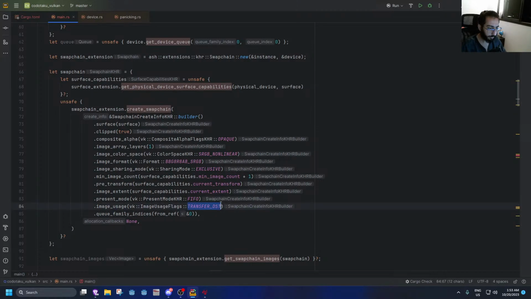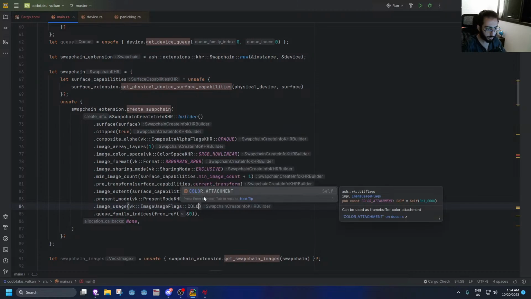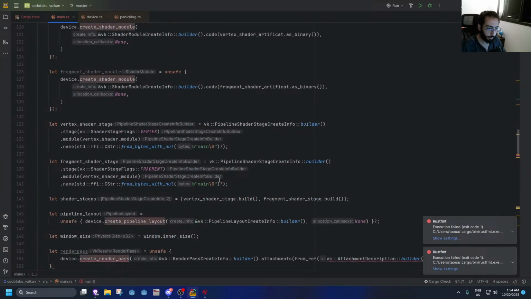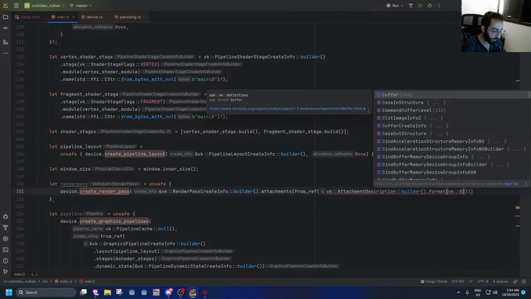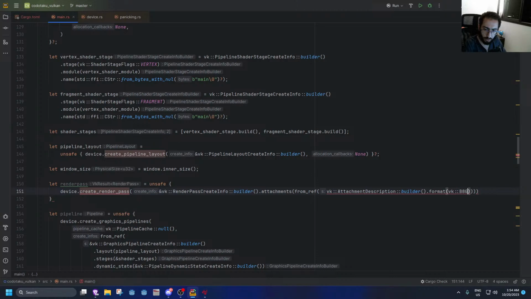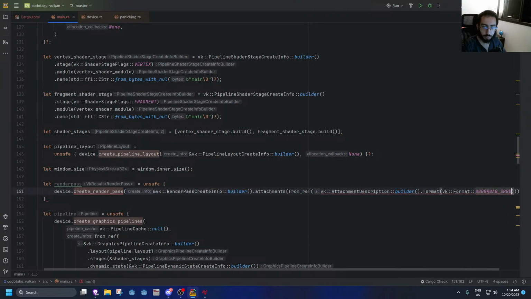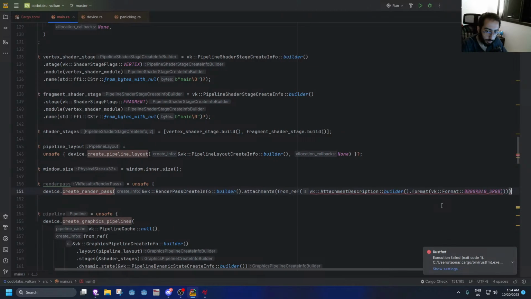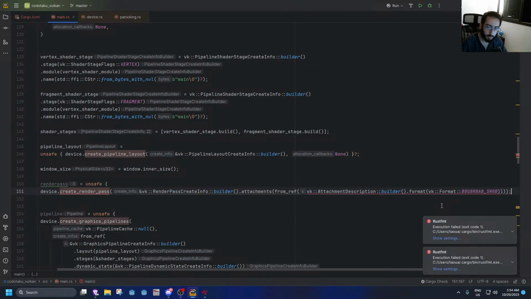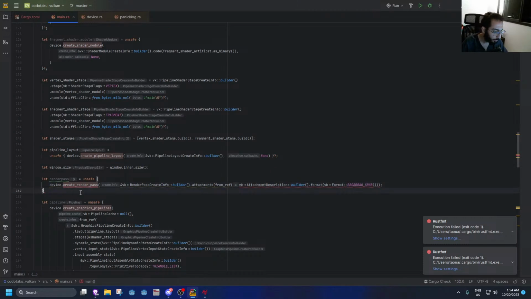Yeah, last time I had changed this. I need to make sure it is color attachment. And with that out of the way, for the format, I'm just gonna go with B8, well, vacate B8G. What's going on? Oh, yeah, formats. There you go. sRGB, exactly. What's next? Let me add a semicolon there so I could save. Oops.